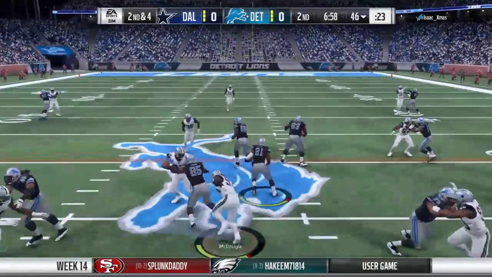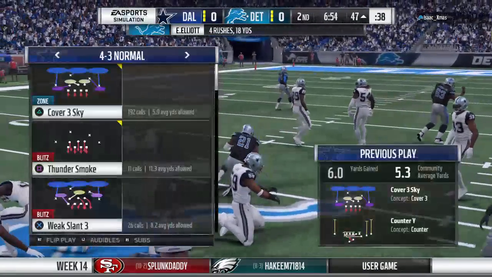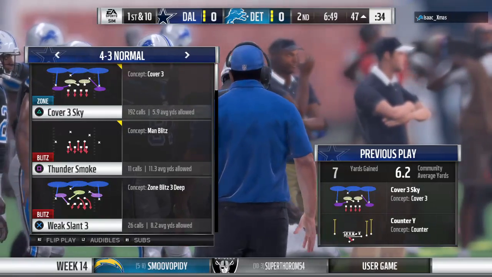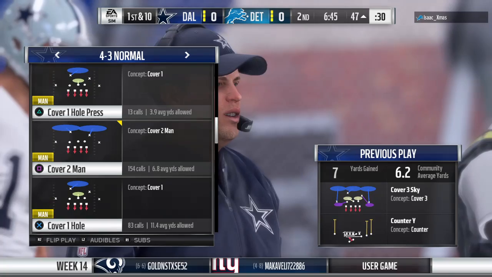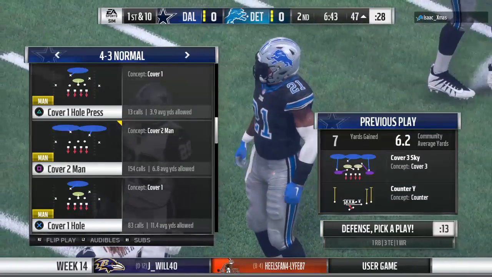On 2nd down, Elliott. And he'll get it down to the 47 here. It's a 7-yard gain there, and it's good enough to move the chains. And they really needed to get something going, didn't they? They had punted on the last 2 possessions. The running game starting to come to the front for them, providing a nice pickup there to keep this drive going.